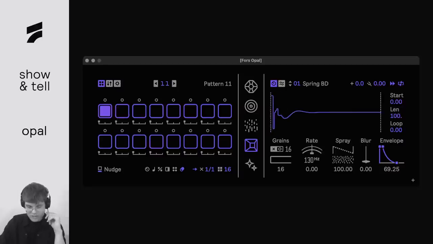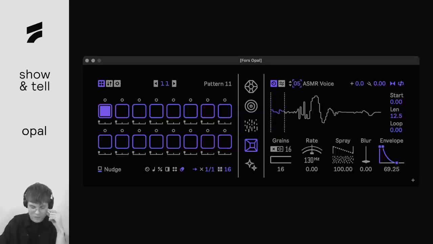You can also change the direction. If you want it to be reverse, you can click this icon up here and it will bring up a little menu where you can choose between forward, reverse, and ping pong. Reverse, of course, you won't really hear because of the envelope. Yeah, so it will reverse the sample. If I choose ping pong, it will go forward, backward, and then back again, which I think is a lot of fun, especially nice on voice samples.